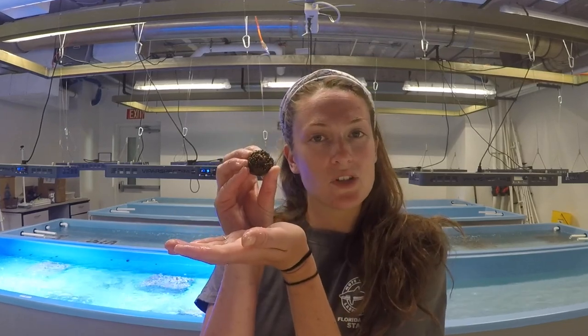During microfragmentation, we take a coral about the size of a silver dollar and cut it into about the size of a single Lego.